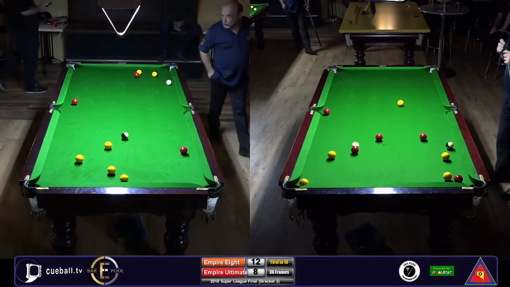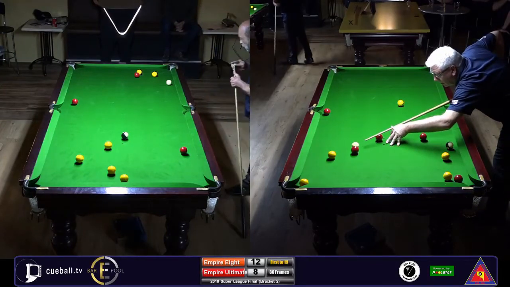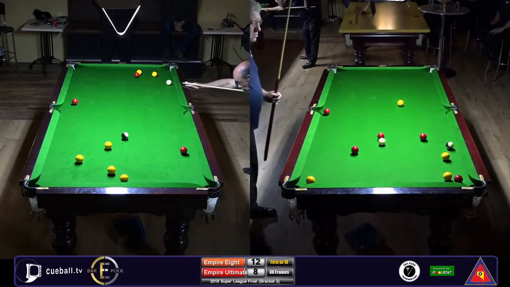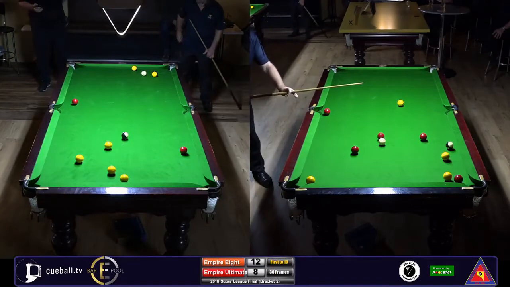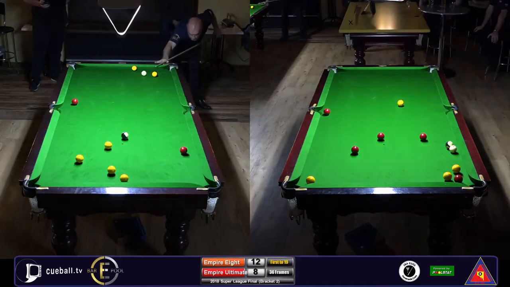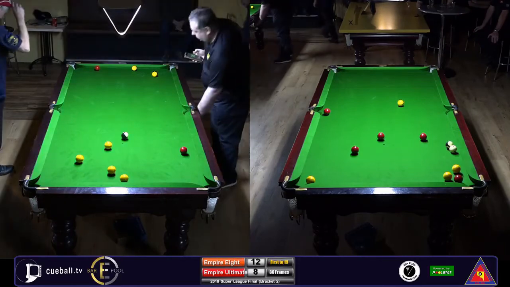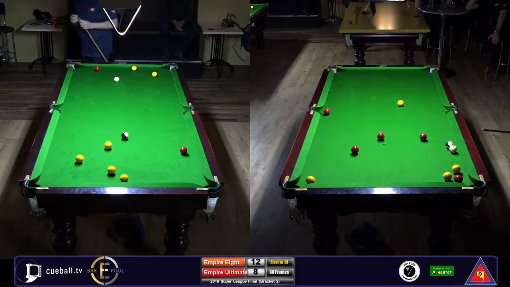That was a top shot. He's going to go across. He's going to cut the one in the middle. Going to come across, probably kick on the yellow. Yes, mate. Come on, Monty. Let's go, buddy. Red into the middle. Oh no, he's just given 2 shots away. The white one into the middle. That's 2 shots to Alan.